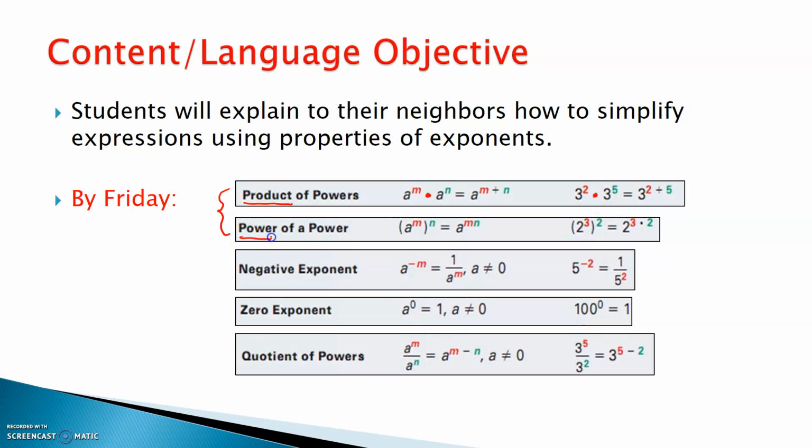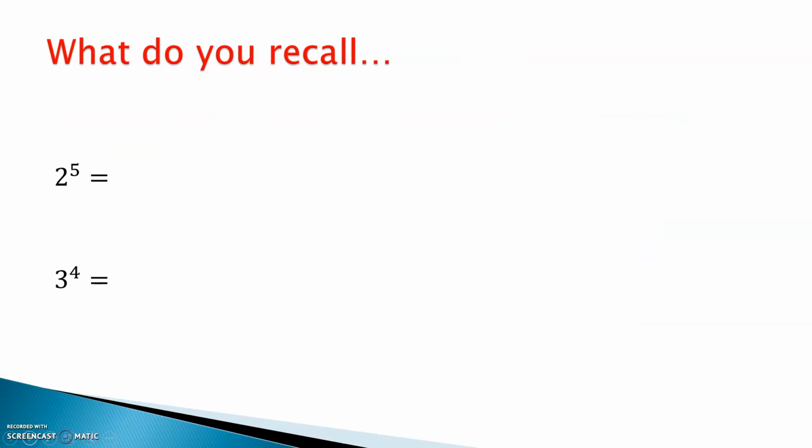The next one is power of a power. It's saying, if you have something to the third power and then that has an exponent, something like a 2, what do we do then? What are the little tricks that we want to learn? Again, it makes our life a little bit easier when we're simplifying and reducing things.